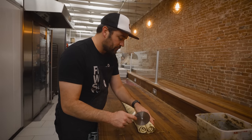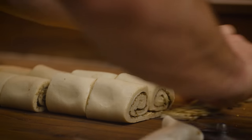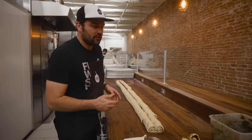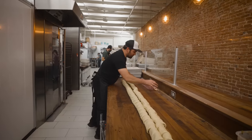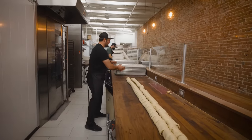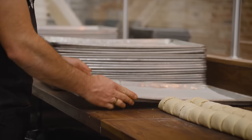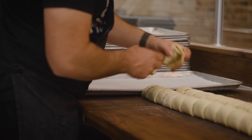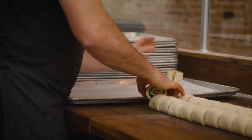And so when the dough is warmer, in particular, it's not as forgiving as when it's colder. And so you might opt for a chef knife at that point to get a cleaner cut if you've got more delicate dough. I'm now gonna take sheet trays and arrange these in 12s.